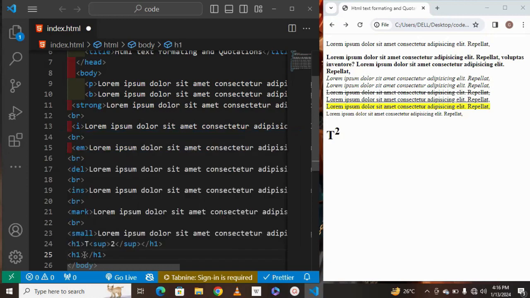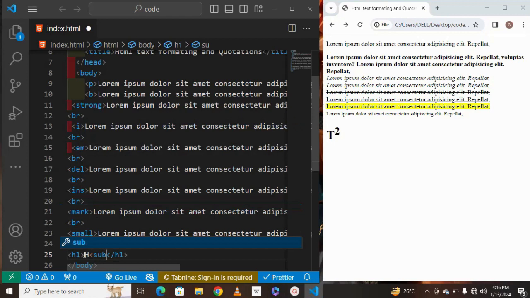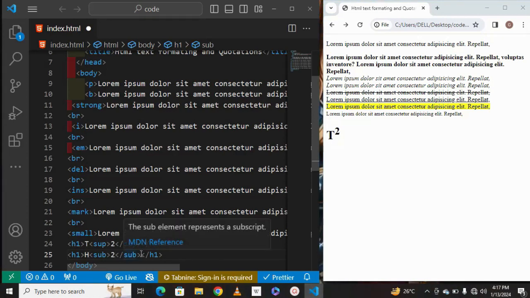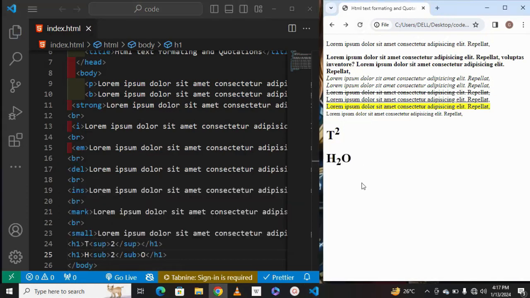I'm going to say H, and in order to write the 2, which is usually below the normal flow of the text, I'm going to write SUB. Close this sub. So H2, and then I'm going to put my O at the end. When I refresh, that is it. That is for your formatting.